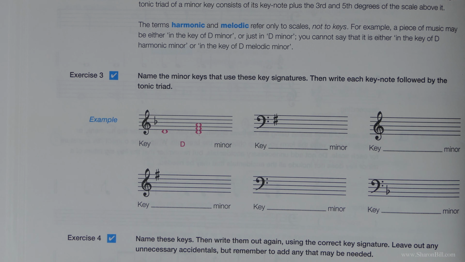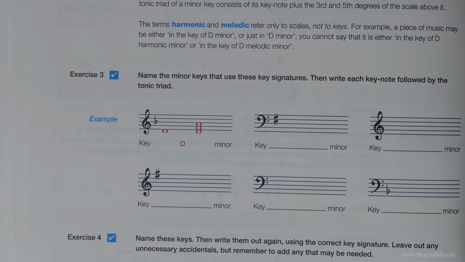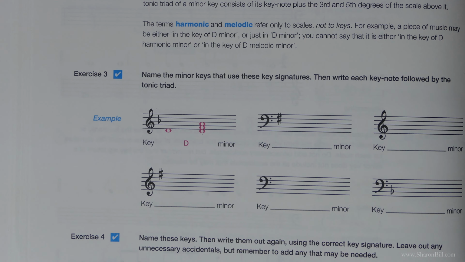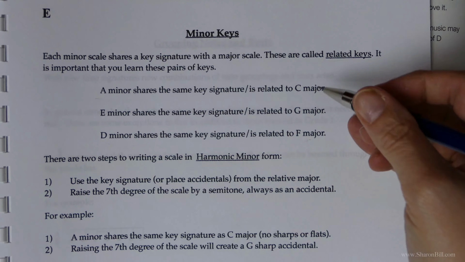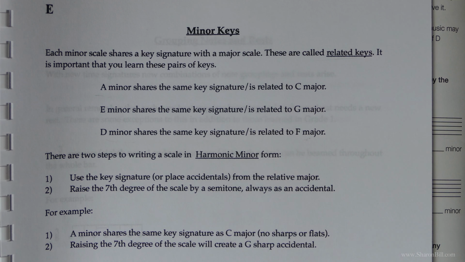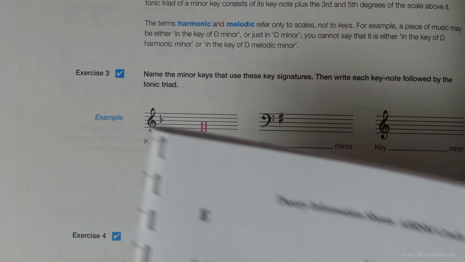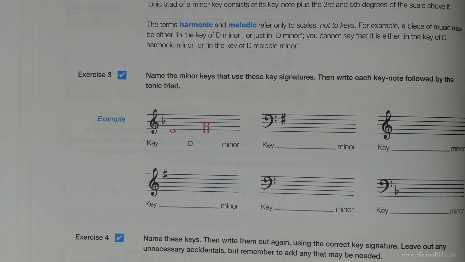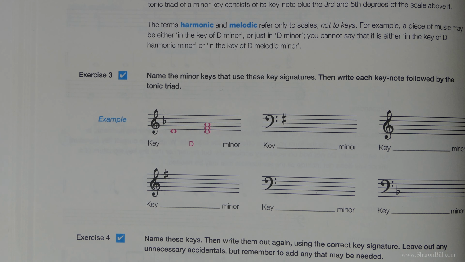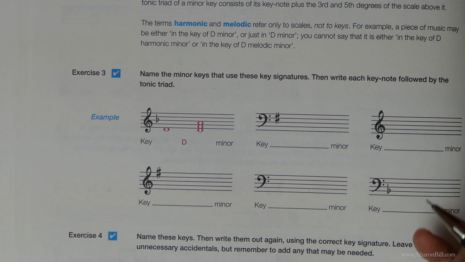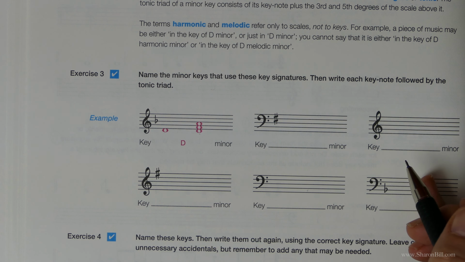It might be an idea to do a little bit of revision on this first and then try it from memory. So perhaps just have a little read through, just recap these key signatures here, and then you can test yourself. It doesn't matter if you get it wrong, we can always go again. So I'm hoping you've had a little go at that yourself. Try without peeping, and now we'll just check over these.